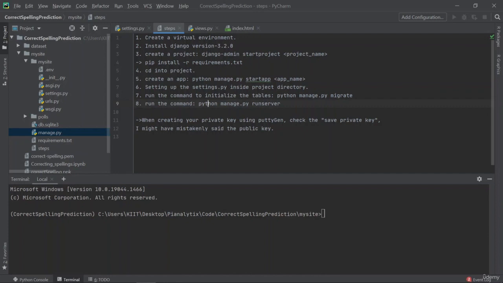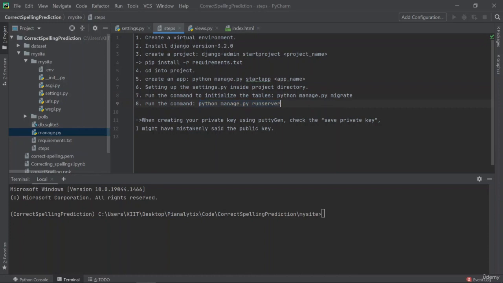If you want to use an existing code base, what you have to do is again create a virtual environment, right? And directly go here and pip install all the requirements, again in the directory where your requirements.txt file is present, right? Then the next thing to do is python manage.py migrate. Run this command in your terminal to instantiate all the tables required, and then you can run this command right here to start your local server.